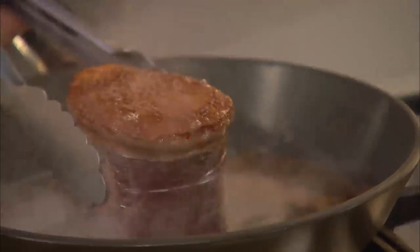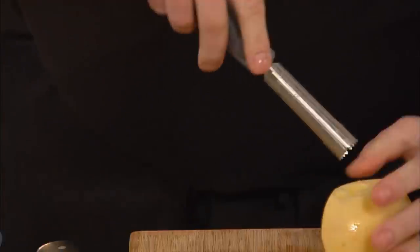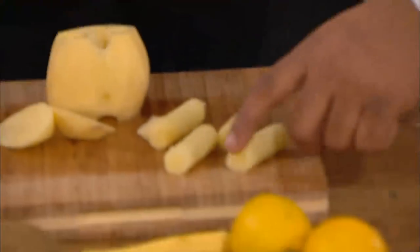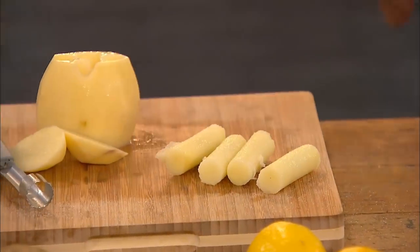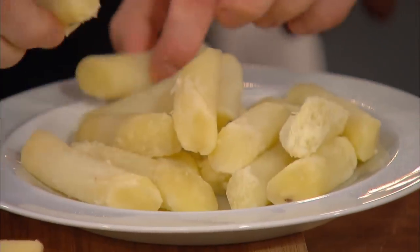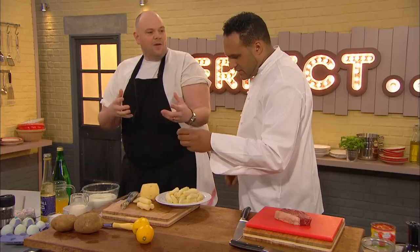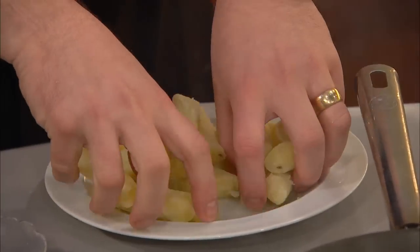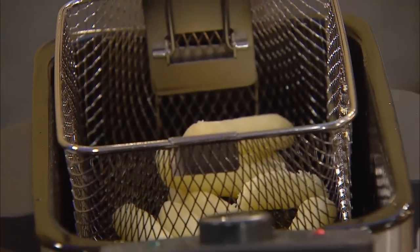Whilst Tom's steak is searing, it's time to crack on with his rather unusual method of making chips. What is this? An apple corer for my chips — I cut them all the same size using an apple corer. You can use any leftover potato trimmings to make a hearty soup. These are ones I've done earlier, just blanched in boiling salted water, so they've all cooked evenly — you're never going to get chips that are overcooked or undercooked. The whole point of triple-cooked chips is to take the moisture from the potato so you can get it nice and crispy on the outside without it steaming from the middle and making it soggy.